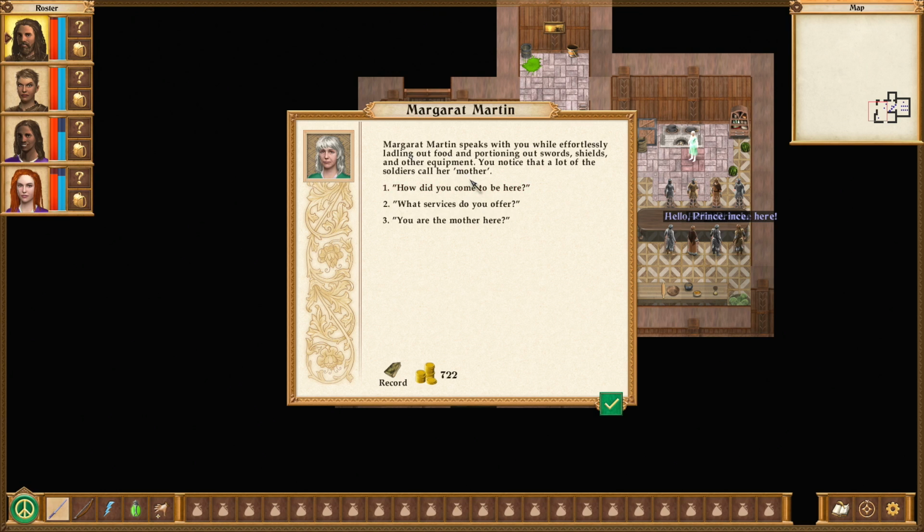It's got a lot of M's in the name. Mother Margaret Martin. I like it. "So, what services do you offer?" "I'm the cook and quartermaster. Too much work, but it's what we're stuck with. I make do. Supplies and food. That's what I offer." Okay, supplies.